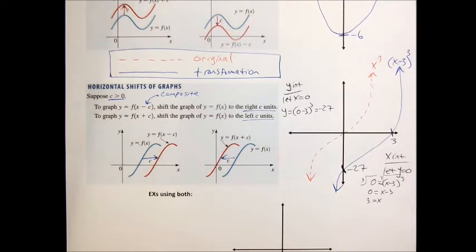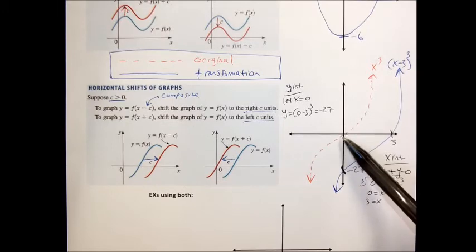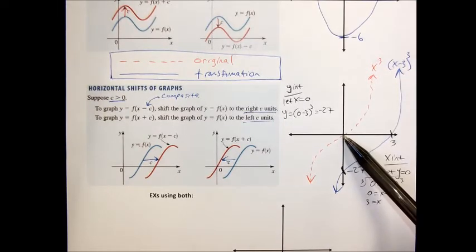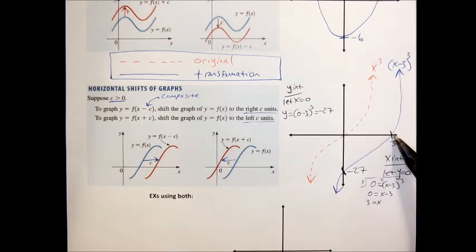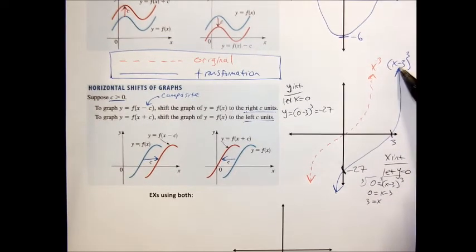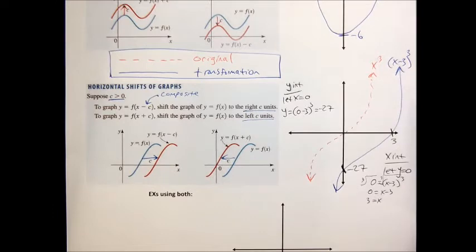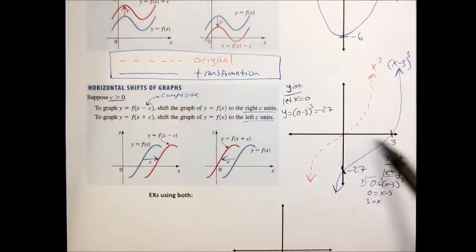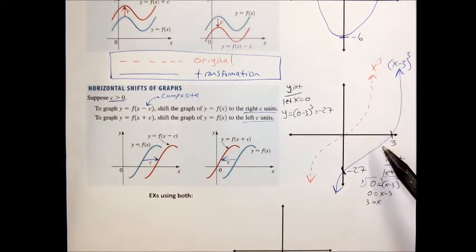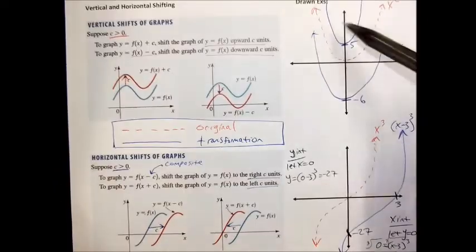Rachel? Because it's the C value. Yeah. And whether it's negative or positive determines which way and how far it shifts. Exactly. So the intercept used to be at 0, 0, and we shifted the graph to the right 3, and so it moved over to 3. So this x minus 3 is a horizontal shift, so it just shifted the x-intercept horizontally. For the same reason that we didn't need to do these up here.